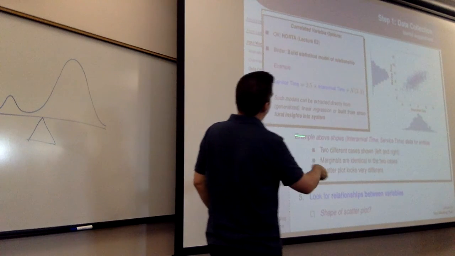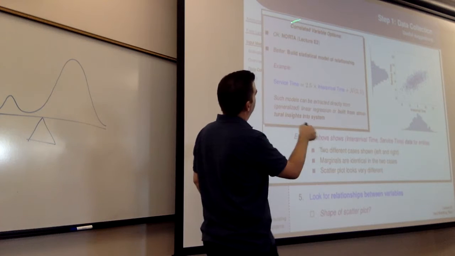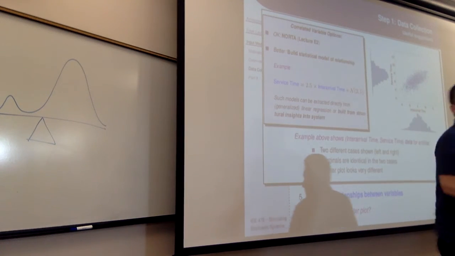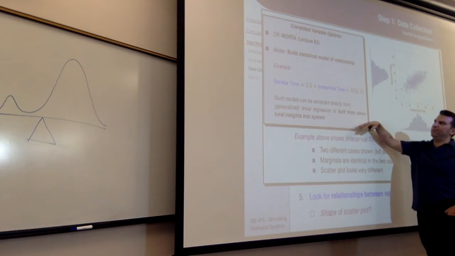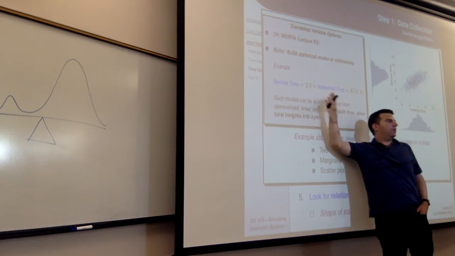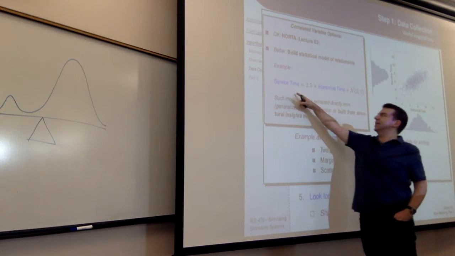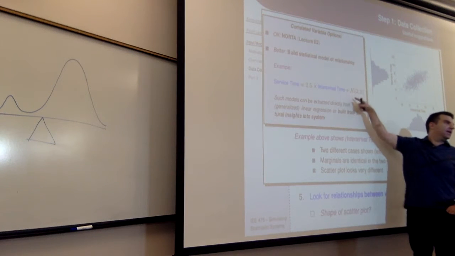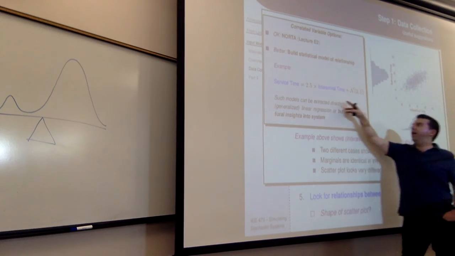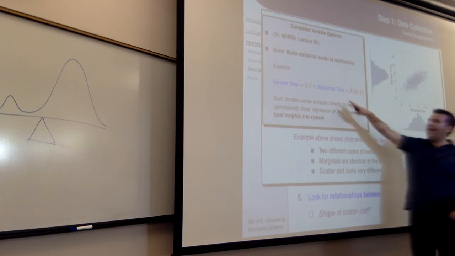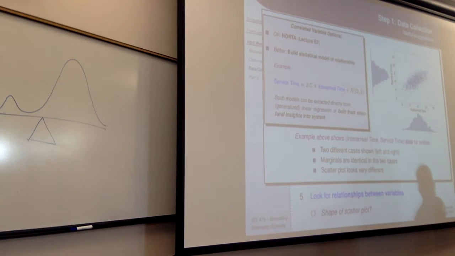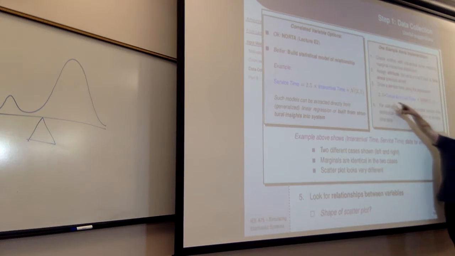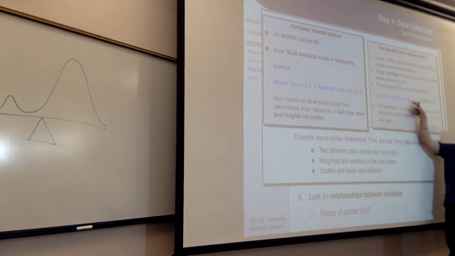An example for that is, I talked about in lecture E2, or if you look in the slides, this method called NORTA. That's kind of the advanced way to handle that. But actually, I think what's a better way, and it's actually simpler, is to just build a little statistical regression. I can say that my service time has some slope relationship with my inter-arrival time, plus some noise. And then if I model this slope, and if I model the residual noise, then I have something that I can model inside ARENA.